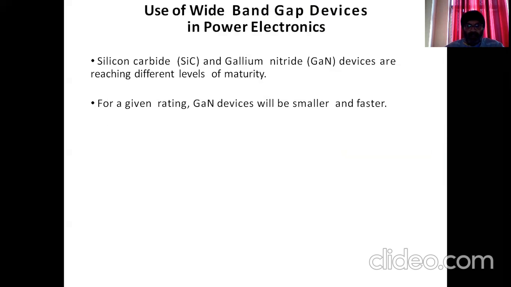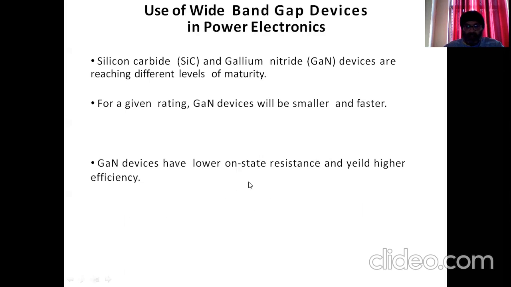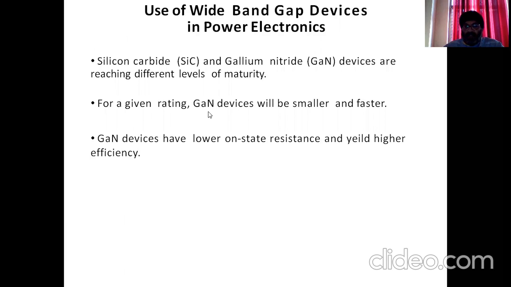Okay, to finish, I think we must just discuss in brief the types of devices. We already know different semiconductor devices, because everybody knows the materials used in semiconductor devices, basically silicon and germanium. Other materials are also used in power electronics: silicon carbide and gallium nitride. Gallium nitride devices are smaller and faster, so for high switching or high speed applications, they can be used.